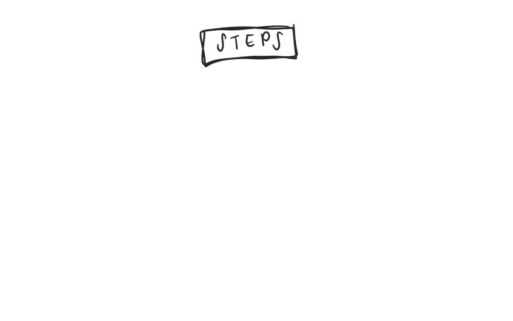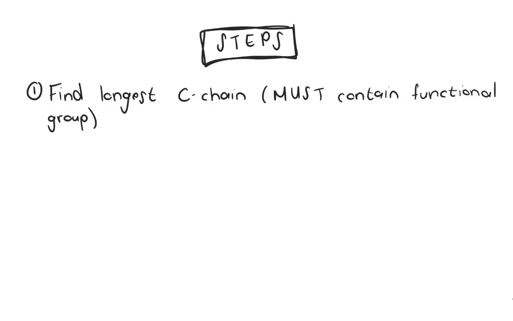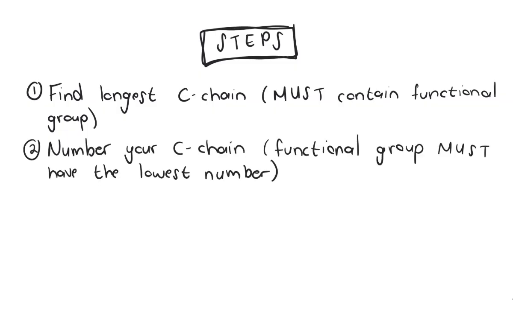So even when the functional groups are present in the other homologous series, we follow the same steps. Firstly, you find your longest carbon chain, but this time it can't be any chain like with the alkanes. Remember, alkanes still have a functional group, but the whole molecule has just single bonds. So that's why I say we're not looking for a specific functional group. This time there is a very specific group of atoms, and that needs to be in your main chain. Use your highlighter. Highlight your main chain. The second step is to number your carbon chain.